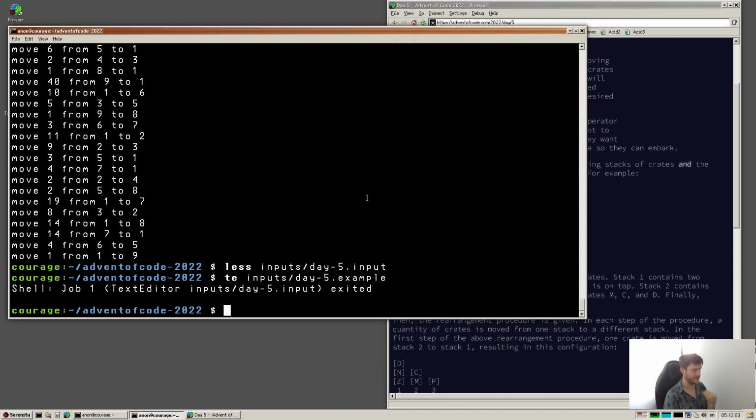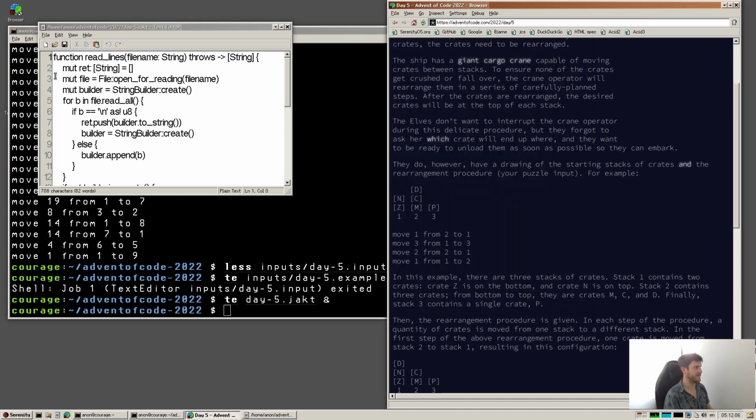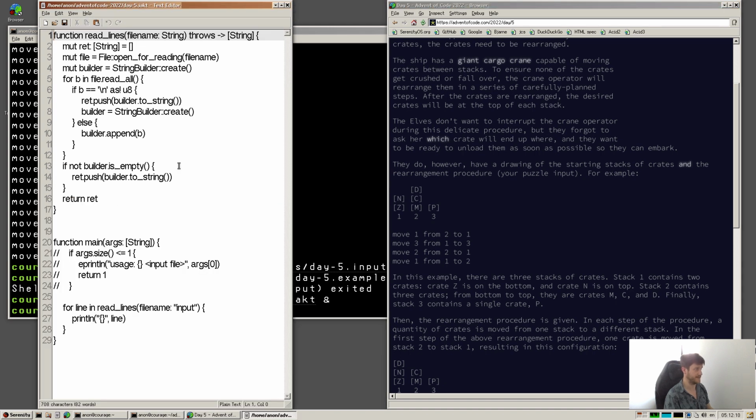Don't want to do that. So what we can do is open up our text file, our source code, just happens to be text, and we need to start working it out. So the first thing we need to do is read the input. So at some point, the input is going to be empty.